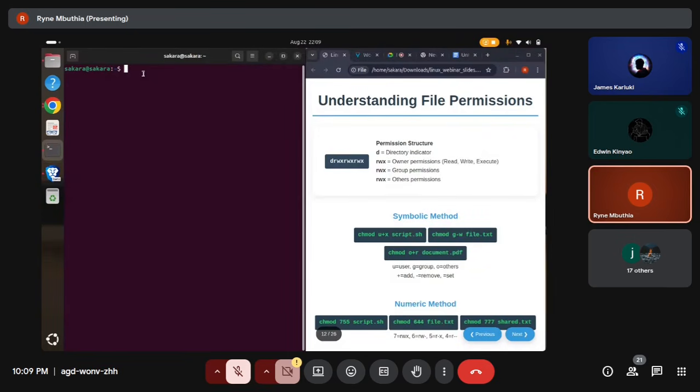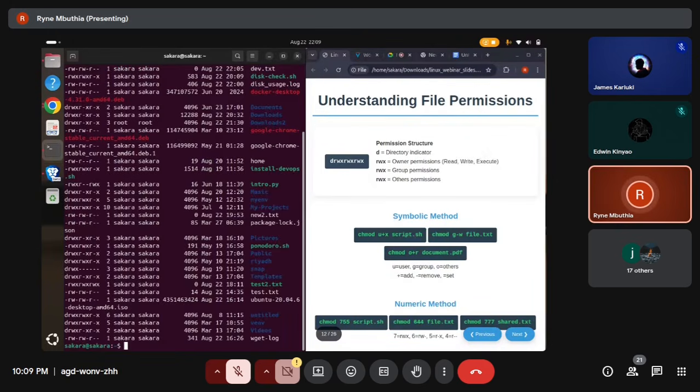Okay. Now, modifying permissions. Let's modify these permissions. Let me list so that we can do it systematically. We are still going to use this dev.txt. And when I run sudo chmod, the user, who is Ryne, okay?